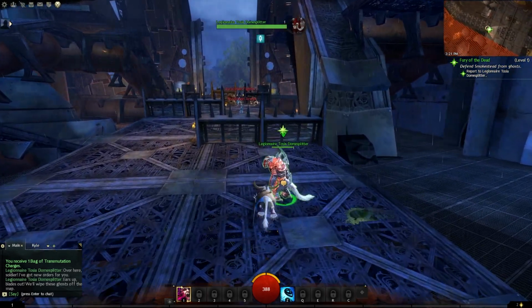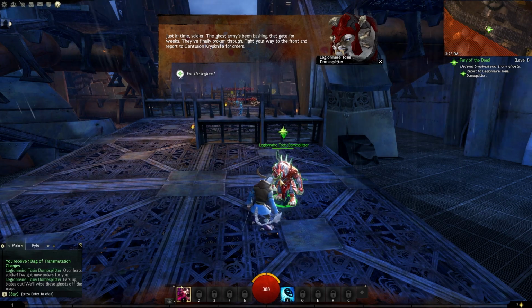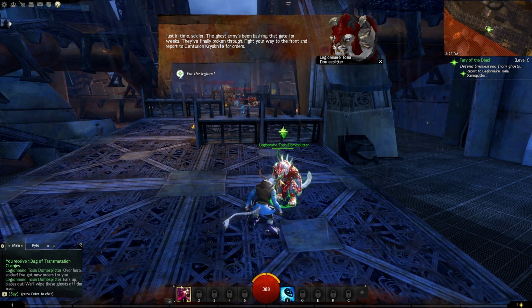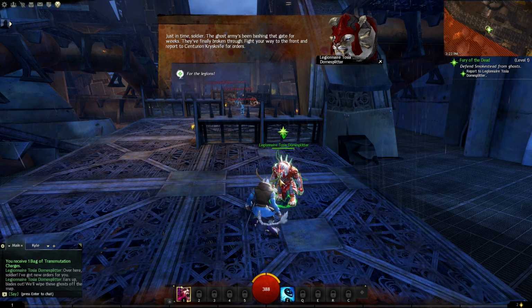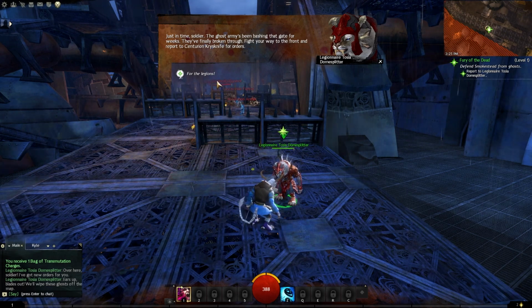Hello. Just in time, soldier. The ghost armies have been bashing that gate for weeks. They've finally broken through. Fight your way to the front and report to Centurion Chris Knife for orders.